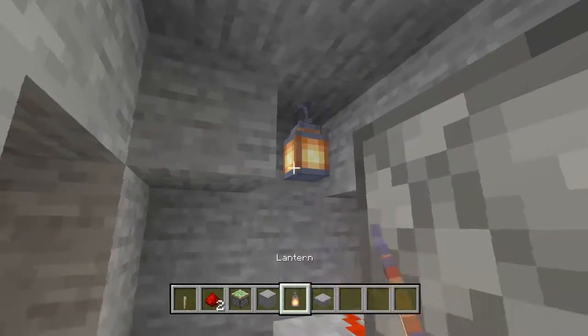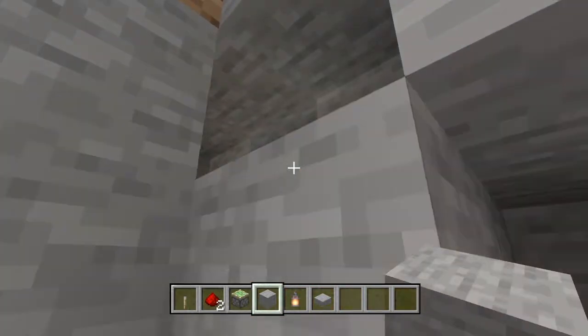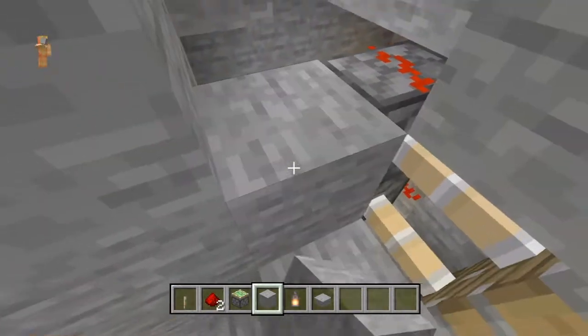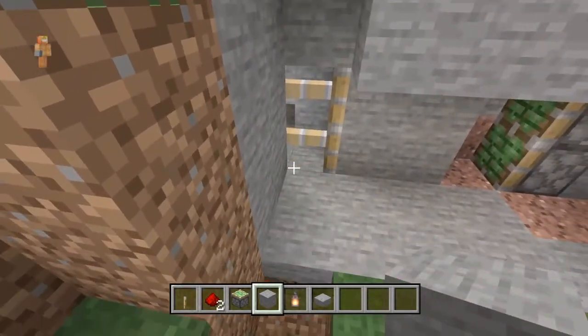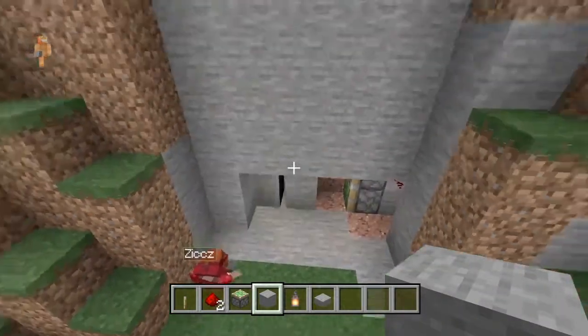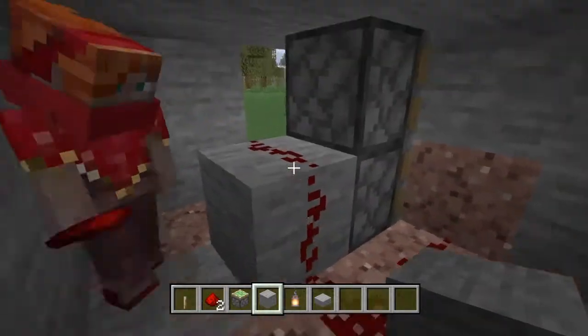Yeah, you put light in there. And then you would cover it all up. Wait, no. You broke it. Yeah, I accidentally placed something wrong. Move. It works. And you just do the same thing on the other side.